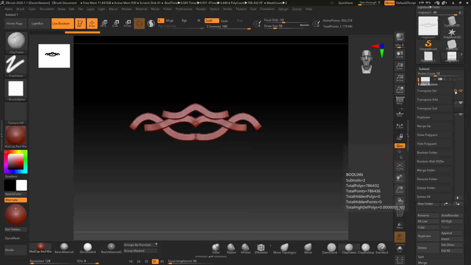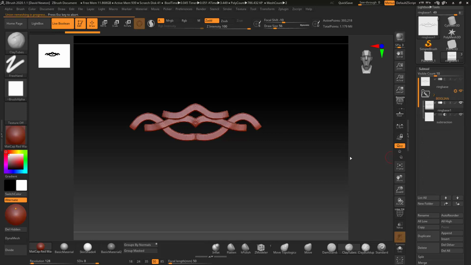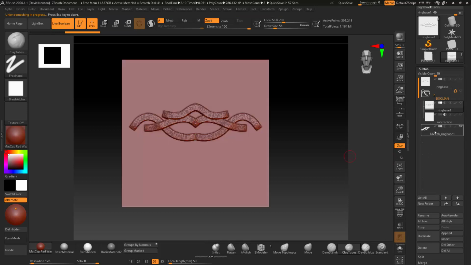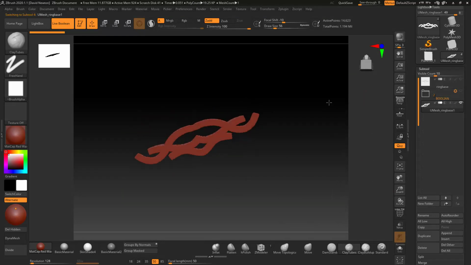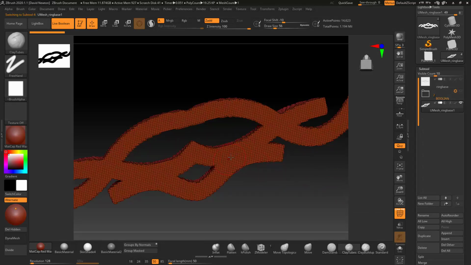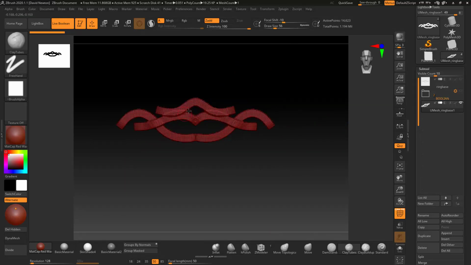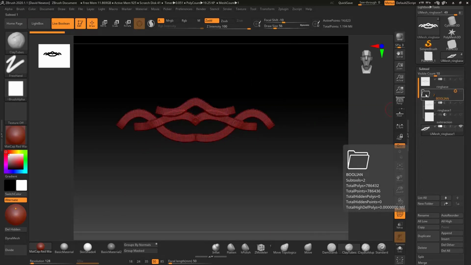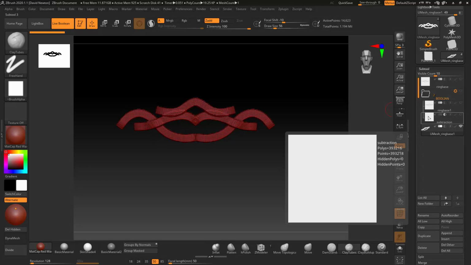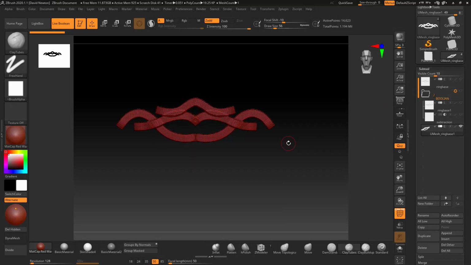So if I click this little gear icon, I can come down here and go boolean folder, and as if by magic it will create the extraction within here. So if I turn this off now, I now have this piece. Now be careful here, because notice this is the same resolution as the top. That is the reason why I duplicated the square off. You want to keep them roughly the same resolution, or the squares looking the same basically.